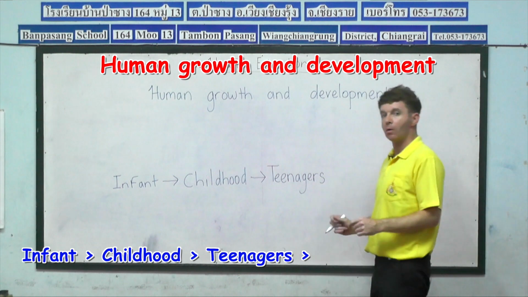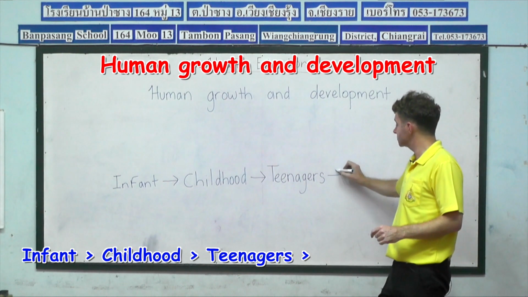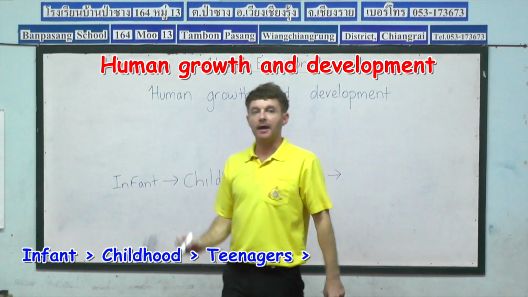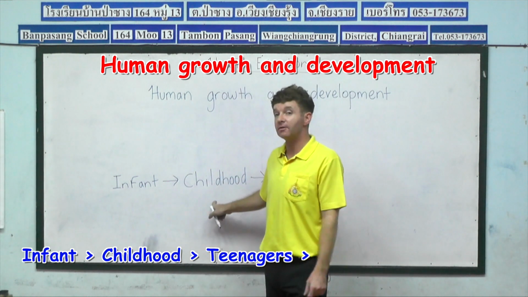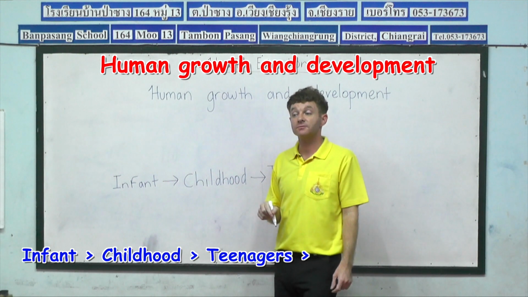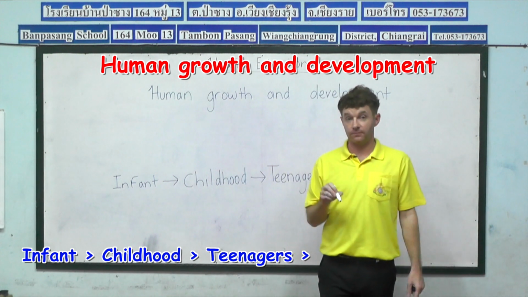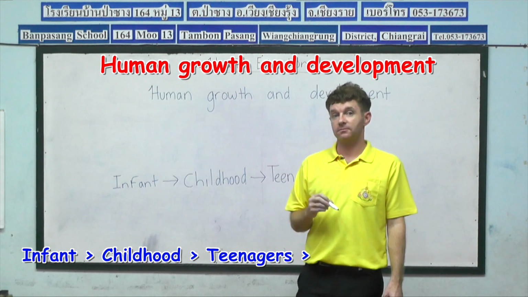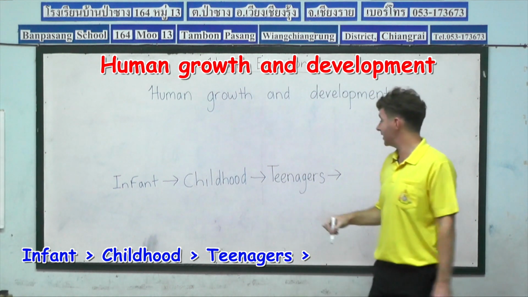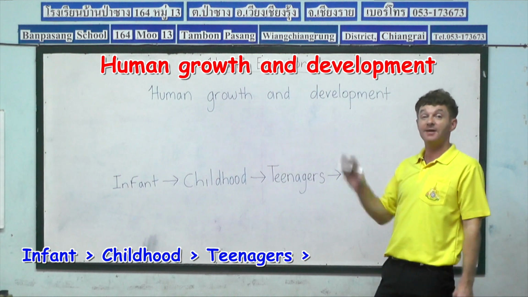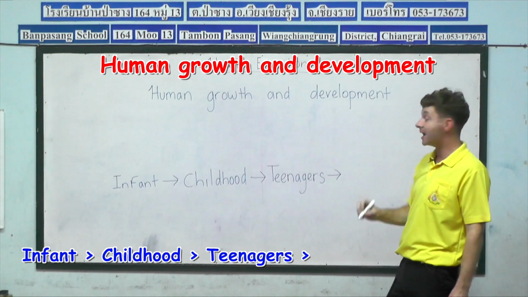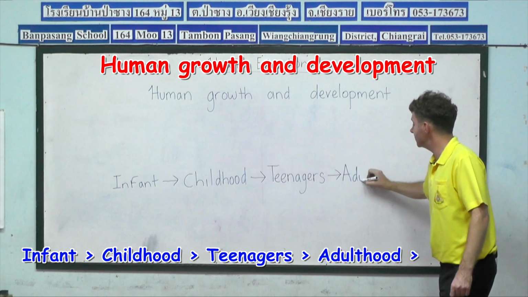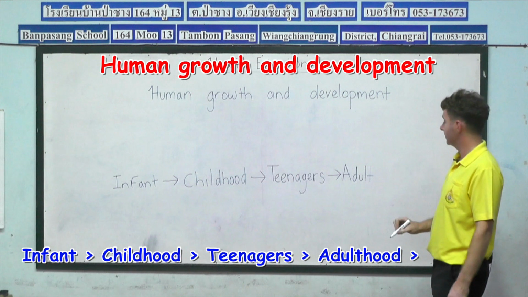But once they get older than 19, 20 plus, what do people become? Adults. And like children have childhood, what do adults have? Adulthood. This is the stage of my life now. Now I am an adult. I'm in the period of my life where I'm no longer a teenager. That was a long time ago. I am now in adulthood. A-D-U-L-T-H-O-O-D.